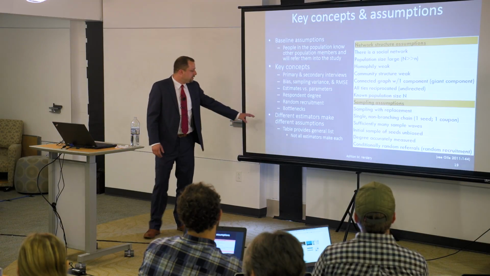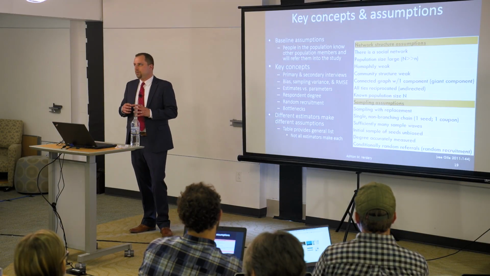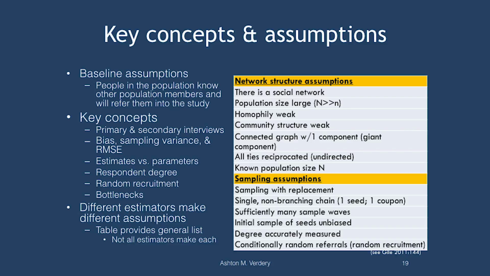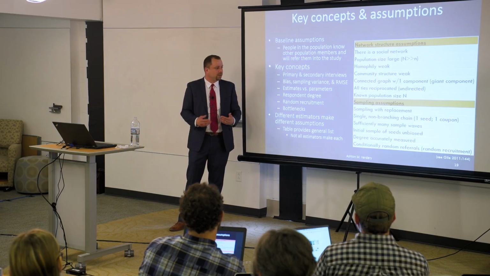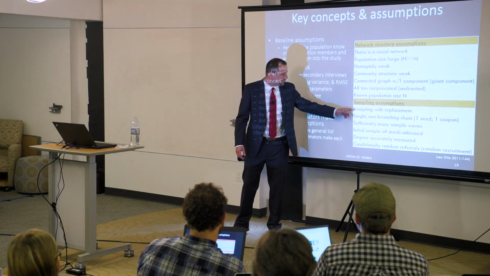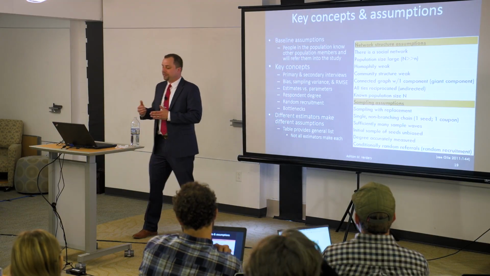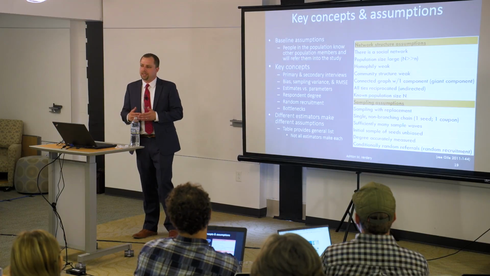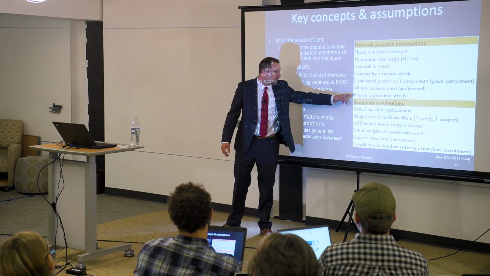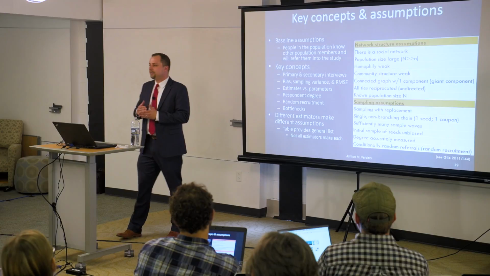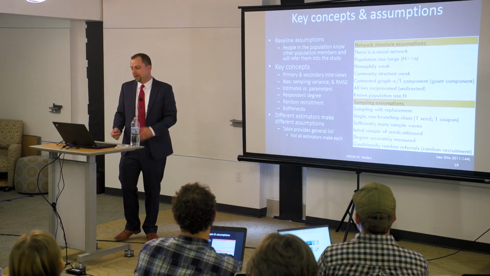As I mentioned, the different estimators that you would compute all have strengths and weaknesses, and they make different assumptions. I think that's one of the really nice things about RDS: as it's been statistically developed, some of the things that were originally assumed have been discarded. But sometimes you can't collect all of the data that would do that. For instance, the original assumption that RDS was sampling with replacement is no longer needed when you have a known population size, because you can use a particular estimator that deals with the without-replacement process.